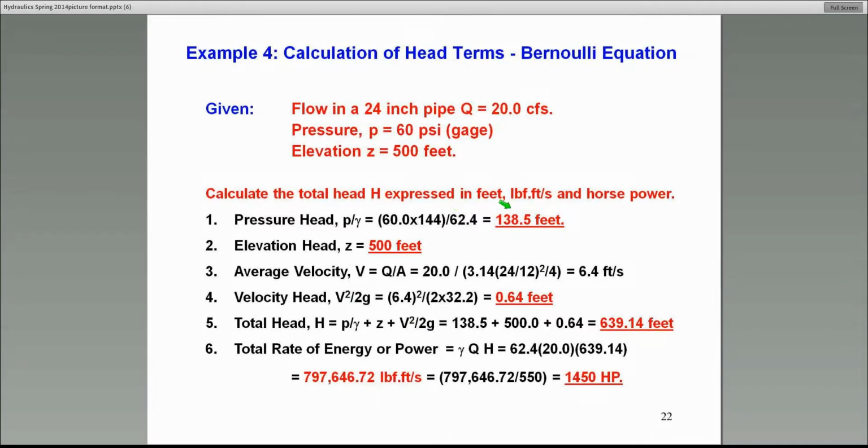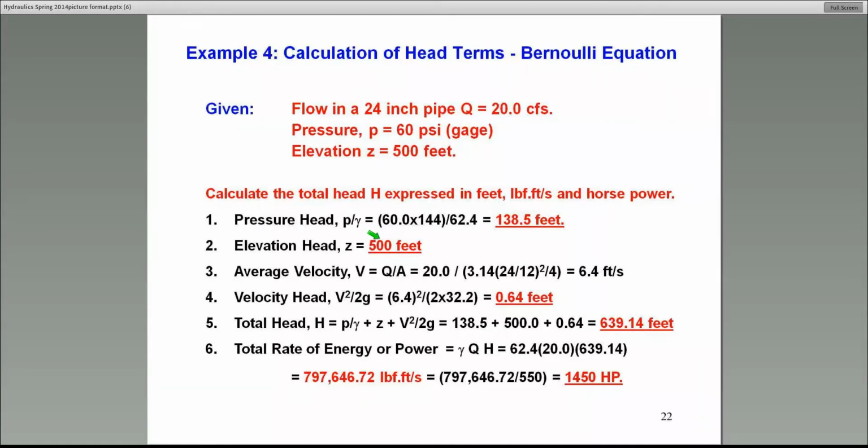Anyway, in the case of US units, the answer comes out in feet. So this pressure of 60 psi represents 138 feet of water column. Okay, that's the head. So if you were to take a 138-foot water column and measure the weight of that column at the bottom, you'll end up with a pressure basically in pounds per square foot or pounds per square inch, 60 psi. That's what that pressure represents. Essentially, it's the weight of the water.